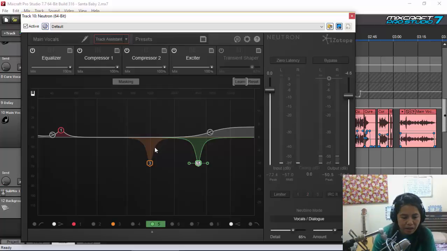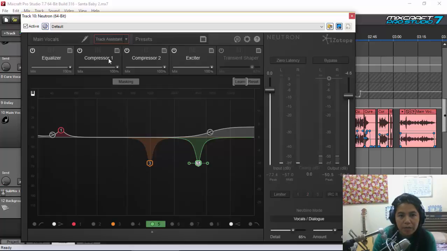What is dynamic EQ? Dynamic EQ is being used when the EQ is only applied when the frequencies in that band cross a certain threshold level. Okay, the only time that the EQ is being applied is when it hits that threshold; it's not being applied all throughout the song. That's the only time that it reduces that frequency. Okay, so that's dynamic EQ. Unlike the static EQ, where the equalization is being applied all throughout the song.